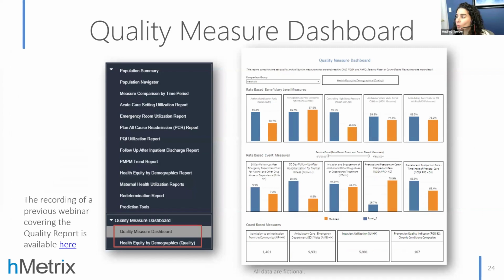Next, when we get to the demonstration portion of this presentation, I'm going to walk you through the quality measure dashboard. There has been a complete webinar training on the quality measure dashboard already, when those were released about October or so. If you have not seen that full training, I welcome you to access that. A link to that webinar is on this slide once you receive those slides for your reference. It's about an hour presentation, and it is much more detailed than I'm going to provide you with today. But in a few minutes, I will just quickly rehash the quality measure dashboard, the way it works, the measures that we're including, as well as the health equity by demographics report.